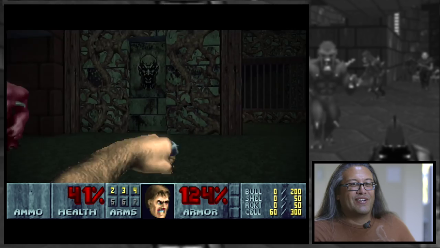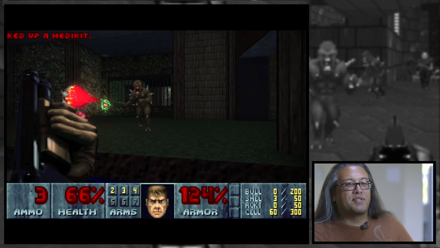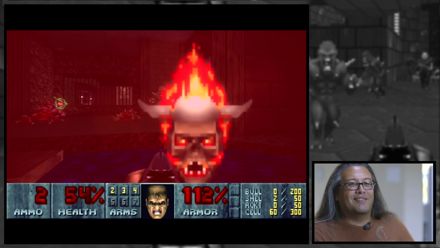There was a teleporter in Doom 1, remember? There was one area that had that as a teleporter. It was at the end of a hallway. Oh, okay, cool. Oh, look at that. Kill him. Yeah, there you go.